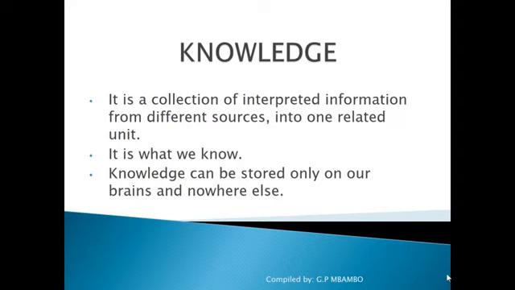So knowledge, it's something that we know. It cannot be stored anywhere, but knowledge is stored in our own brains. For an example, if you consult a certain source, you take a textbook, you take a computer, you are searching for knowledge there. No, in a textbook we are not searching for knowledge, but we are searching for information. So that information then can be collected and interpreted and so on. Then it can be converted to knowledge.